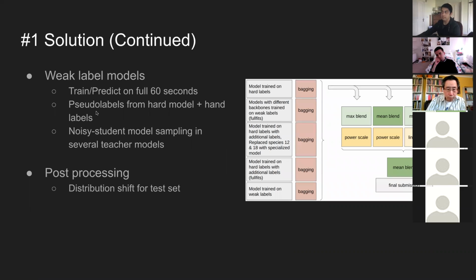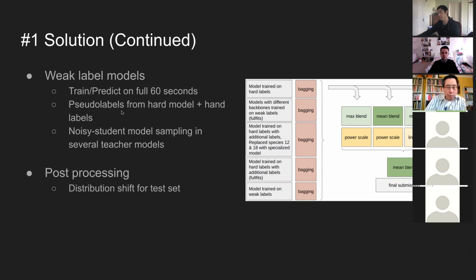And the way that they did that, because we were actually missing the labels for significant portions of the audio, is they used the pseudo labels from the previous region. So they built their first strongly labeled model, and they made that as strong as they possibly could. Then they made predictions across all of the data, hoping that it would be complete labels at that point. And then they trained the weak labeled model on top of it. And then they also added in their hand labels.